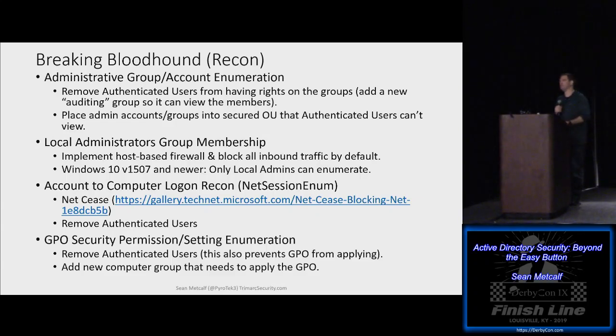But if you don't have Windows 10, you definitely want to enable the host-based firewall because BloodHound is going to reach out to all your workstations and enumerate the local administrators group membership. And it can do that because there's this old NT function that just says, yeah, anyone wants to know this, go ahead. But when you use computer management, you connect to that system and it's like, sorry, you can't see administrators. So BloodHound uses this old method instead, which is what most recon systems take advantage of.